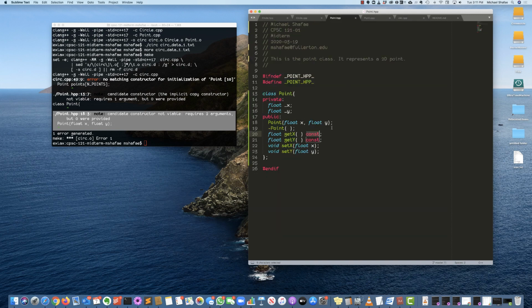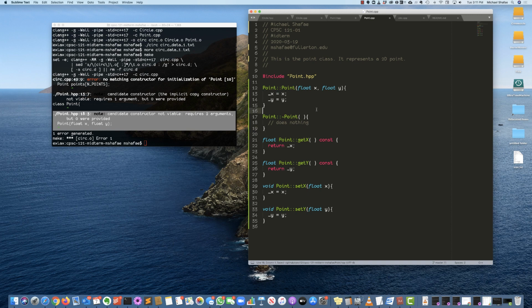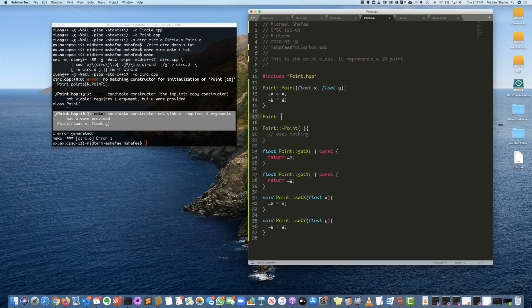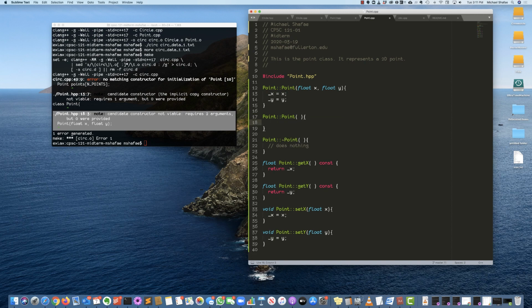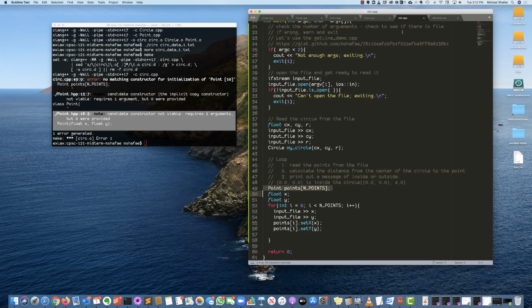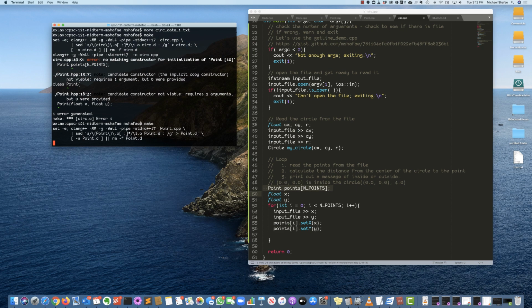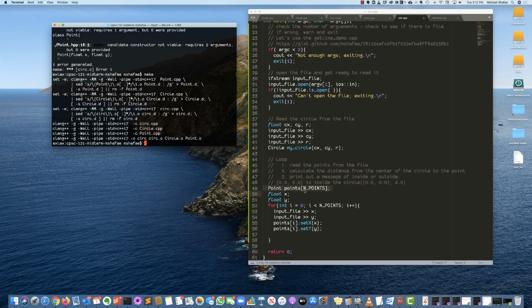So I'll come back over to point.hpp, and I'll just add another constructor with no parameters. I'll come back to the point.cpp, and I'll make myself a constructor with no parameters. Now, what is it going to set _x and _y to? Doesn't matter, it's garbage. I don't expect to have it set to anything. So I can set it to some value like -1 or 42 or whatever I like, or I can just ignore it for now, come back over here and say, does this address the compiler's problem? And yes, it does. Great.